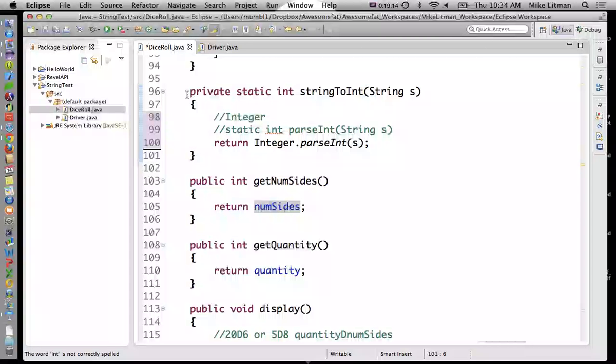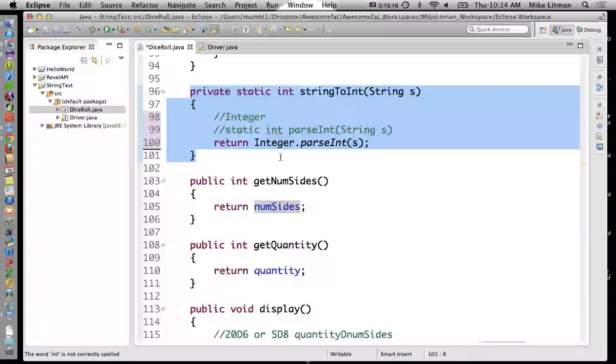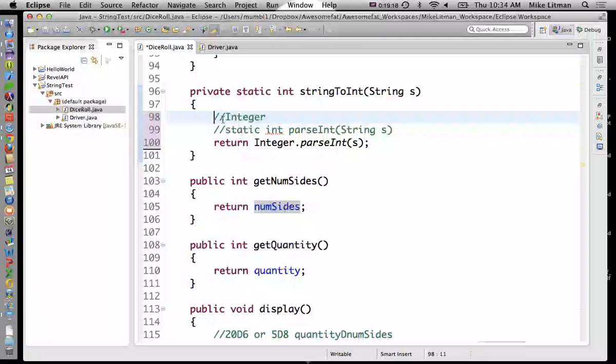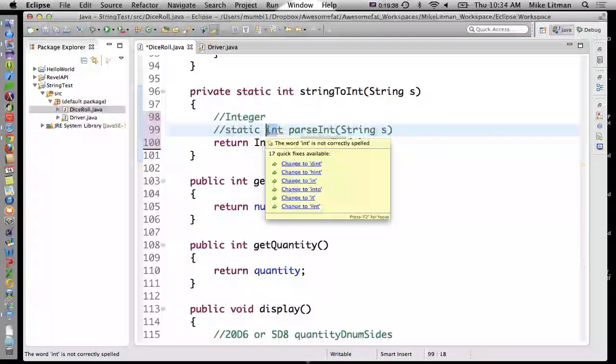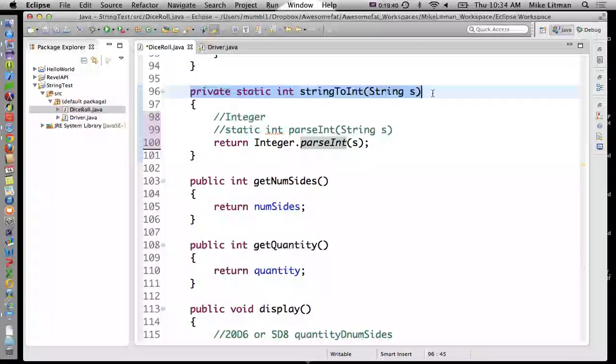All right, does everybody understand this? I gave you a brand new power tool. I showed you everything that you need to call it. Almost all of you missed it, but the important thing is to understand that if I gave it to you again, you should be able to do it. I told you the name of the class, Integer. I showed you what the method header is. I told you what this method does: it takes a string as a parameter, parses the integer out of that string, and returns it as an int. It does exactly what this method was built to do.